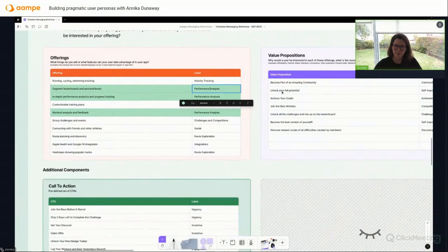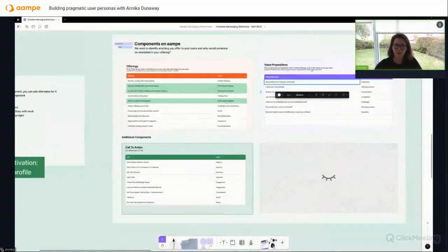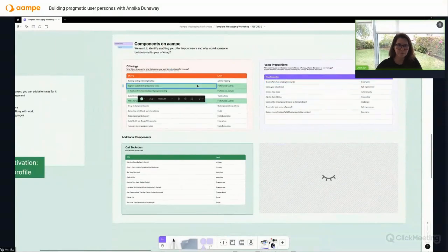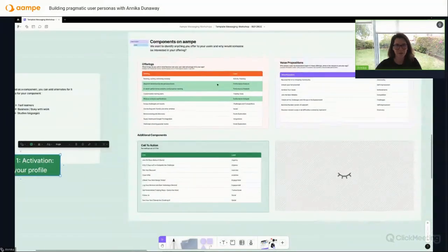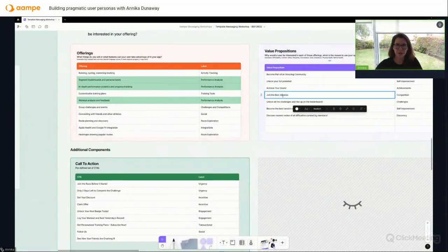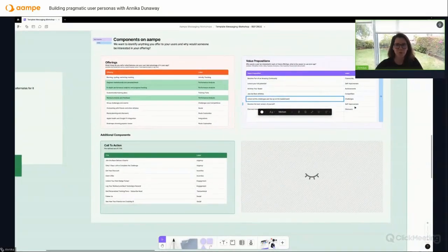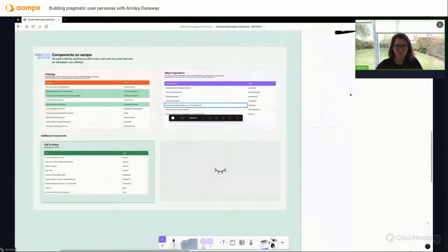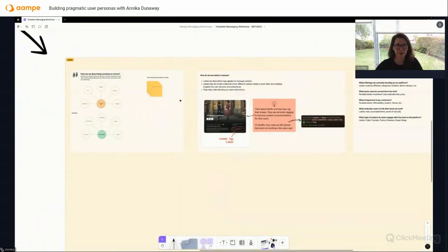I would say we can swap over to labels now and then come back to our value propositions, because what we want in the end is our use case, finish your profile that we started with on the top. We want multiple parts of these messages come together in the tool, humanly readable, but also sorted by labels. So we will go into labels so I can explain you how that works.